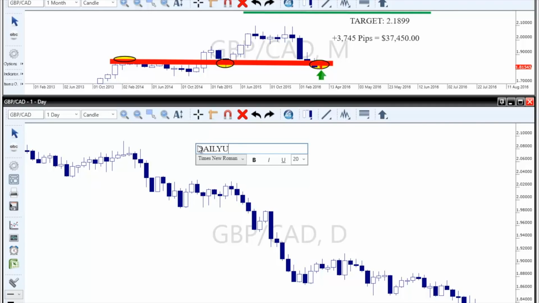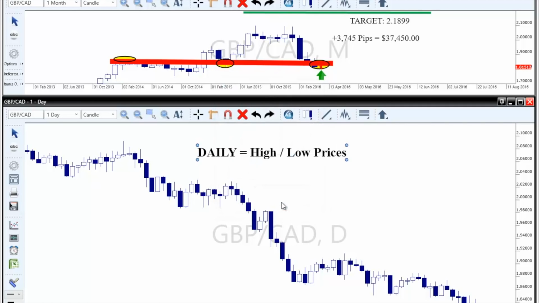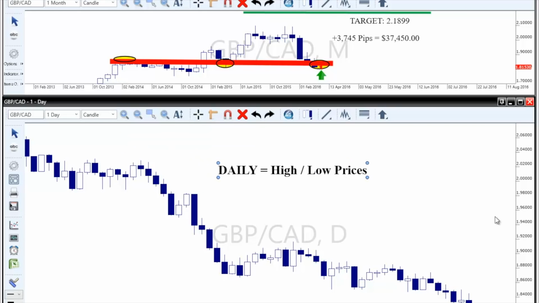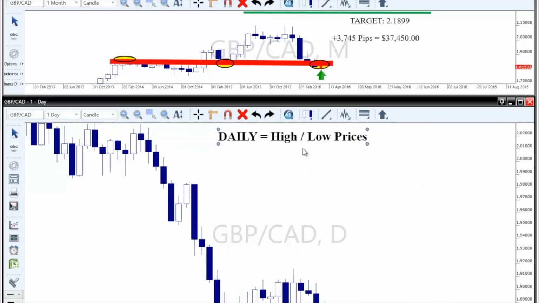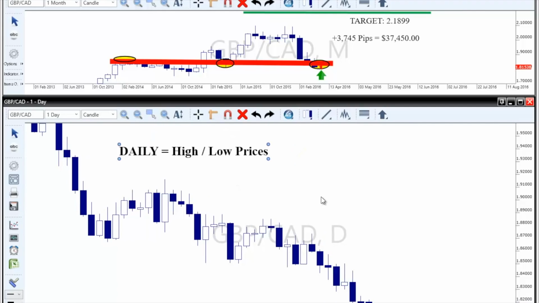What we've discovered over the years is that the daily time frame is a great time frame to use to find your high and low prices. Okay? And so we're going to use the daily time frame, and we are interested when the market's low because we want to buy low, and we are not interested in trading when the market's at a high price. Now, no one is disagreeing. This market on the daily time frame, which is that bottom chart, is going down. No one's arguing with this, right? No one's saying it's not going down.